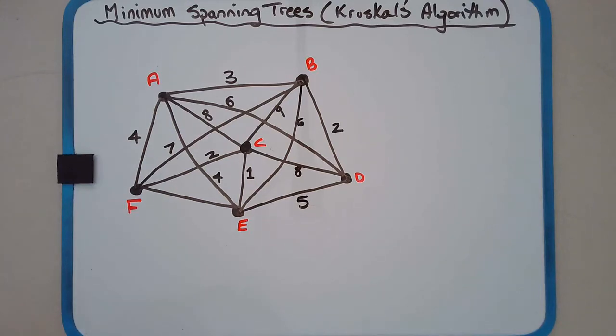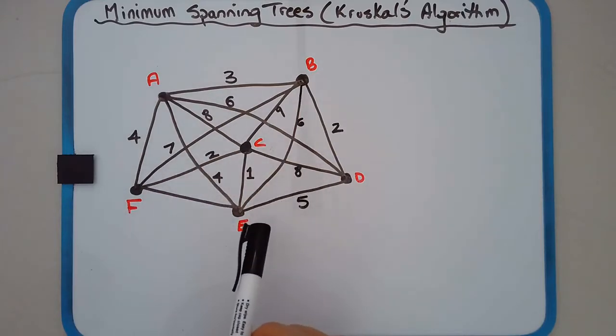In this video, we're going to build on our understanding of spanning trees, and in particular, an application of spanning trees where we come up with a network that links all the vertices together, but with the minimum cost. I think this is best done by example. So let's have a look at this example here.